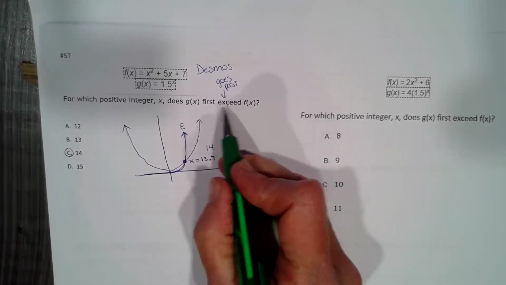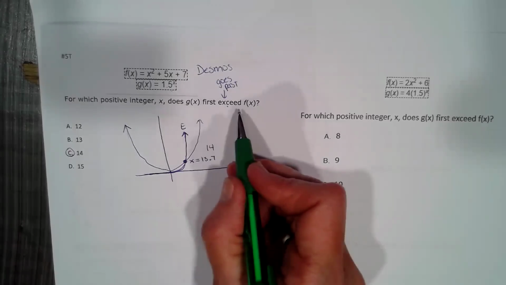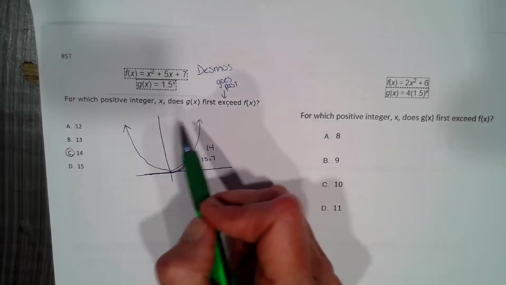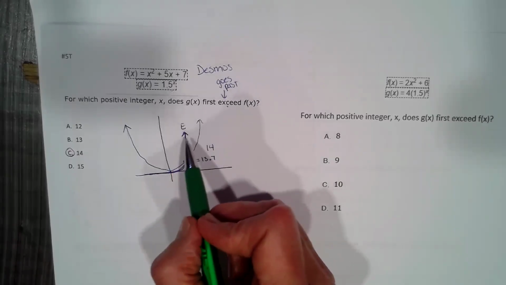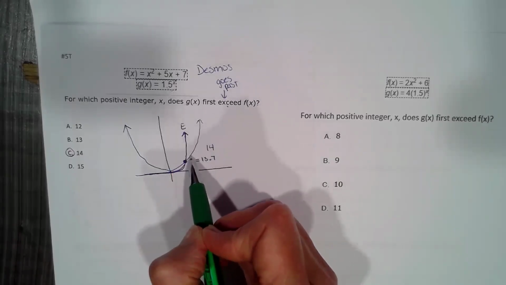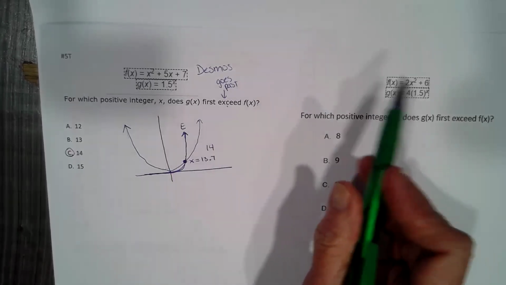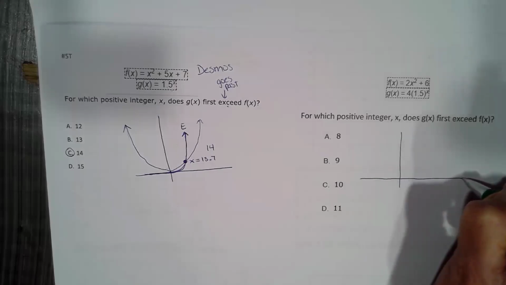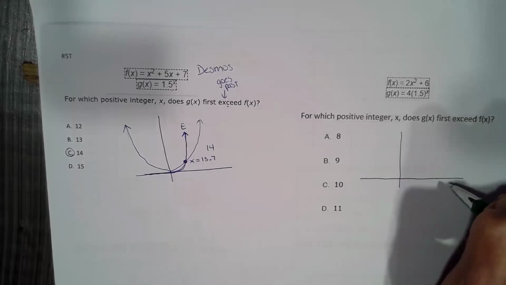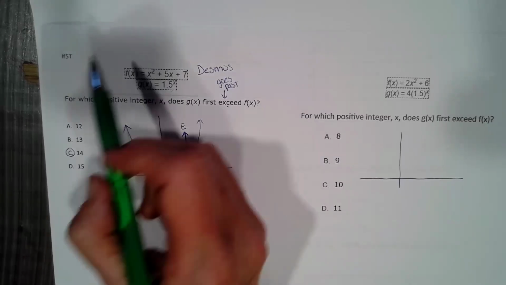Okay, I can guarantee you are going to see one of these on the EOC, and we've never done this before. You have to put them both in here and know that exceeds means this, where is this above the other line? Okay. Now, what I want you to do over here, you're going to do the same thing, and I want you to draw it again. I want it to be nice and neat where I can see what's going on.